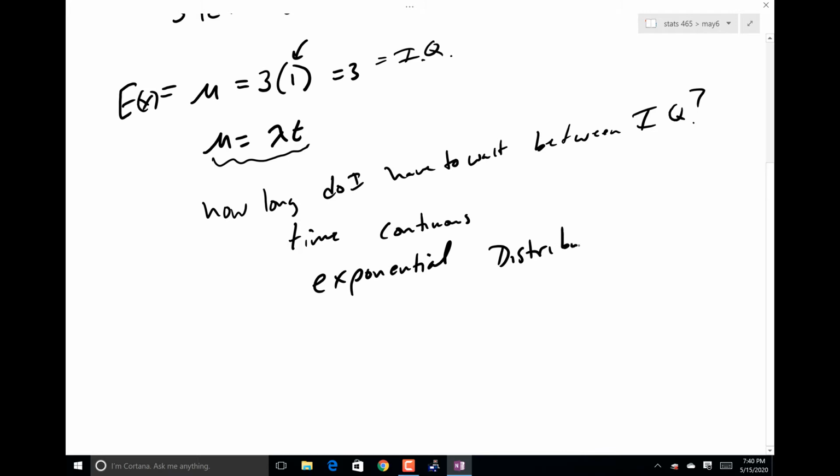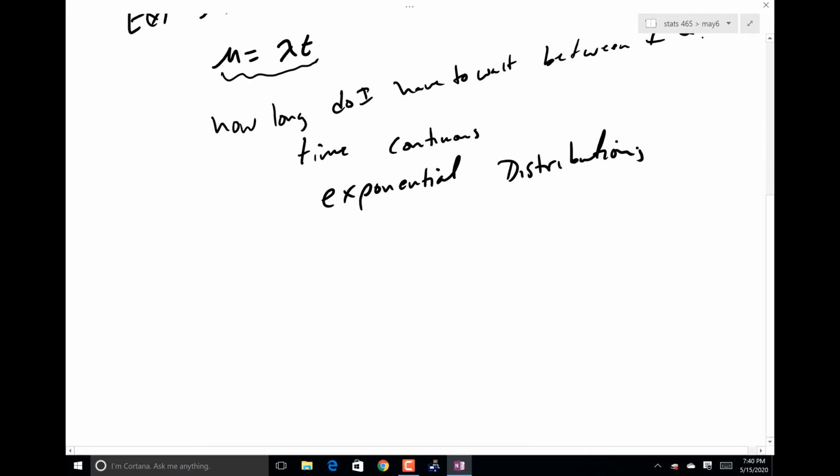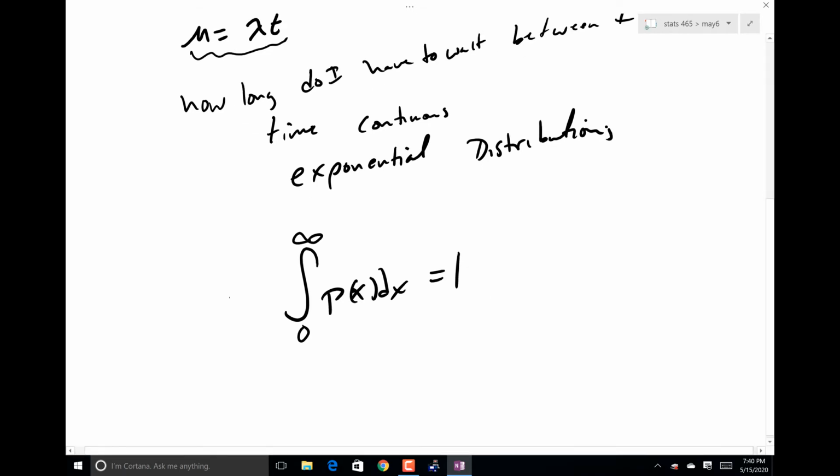Now, clearly, there are some ideas here. Well, first of all, it's a PDF, so duh. The integral of this PDF has to equal 1 over its whole interval. Now, where would this interval start? Well, 0, because it's time. I mean, you have to have time. And where is it going to go to? Theoretically, infinity.